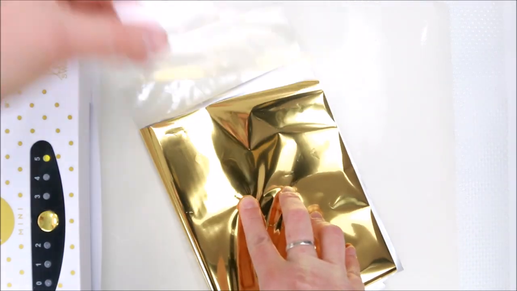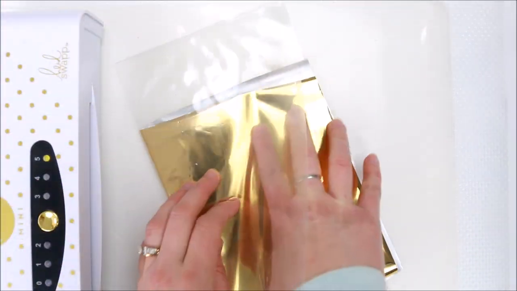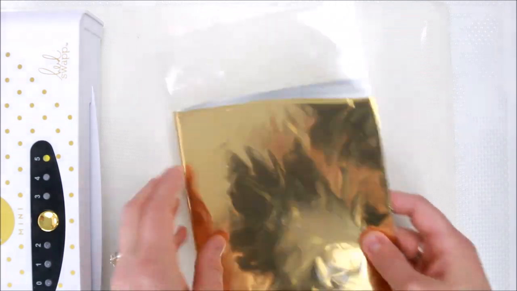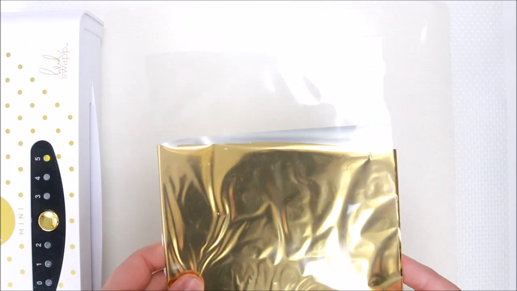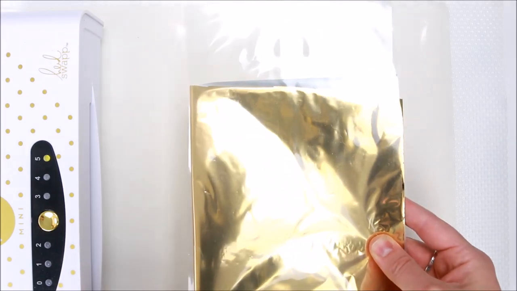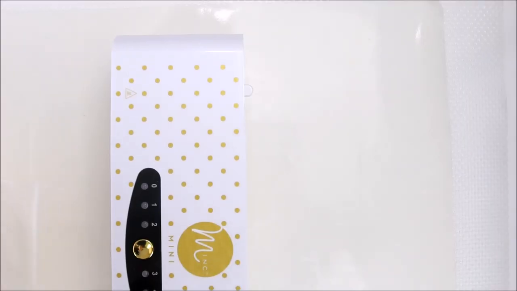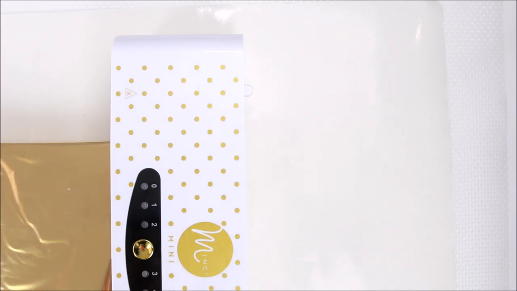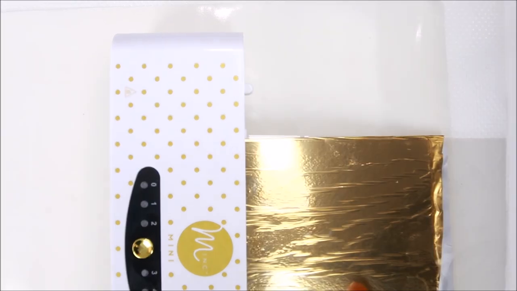If you're using your 12 inch Mink and you're not folding your page over, I would recommend a heat setting of 3, but because now my paper is a lot thicker, I'm using a heat setting of 5 because the watercolor is a lot thicker with it being folded in half. I'm running it through the Mink and it is going to use the 4 rollers that it has inside to press and heat up the Mink paint and react with the foil.